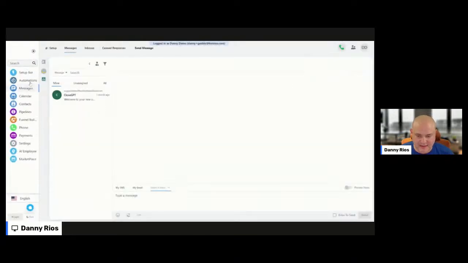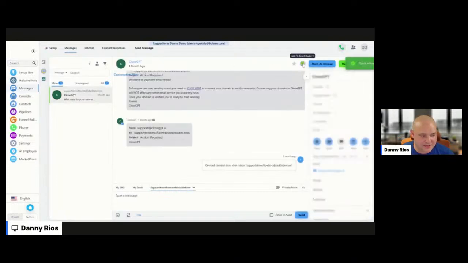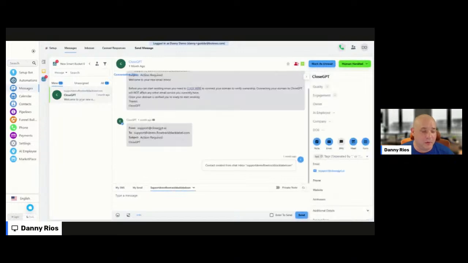Okay, so now I'm going to exit out over here and go to my messages. I'm in the all inbox, and look at that. There's my plus. I can hit the plus sign. And when I go over there, I have a nice notification telling me there's somebody there, and there it is. So that's a very quick, easy way.